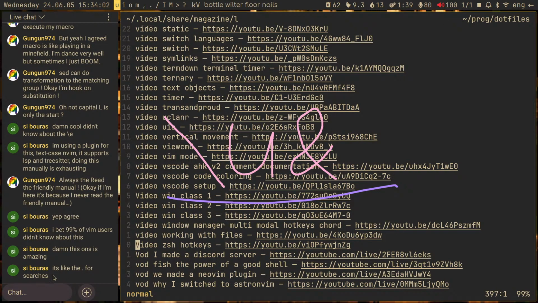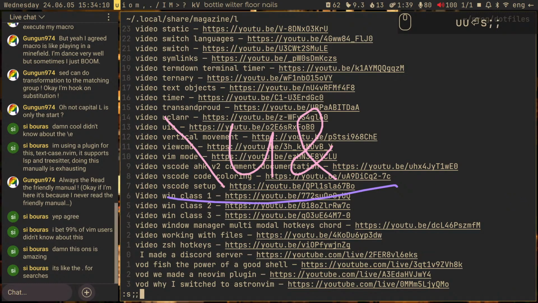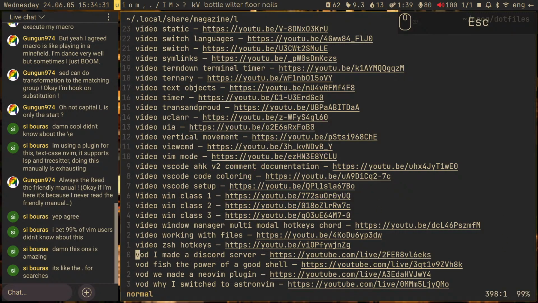It's like the for searches. Yeah, exactly. So this is useful if you want to change the pattern that you're searching for. Maybe instead of the word, you want to search for the first digit and then uppercase it, which is funny in concept. So you change the search pattern here, but you still want to uppercase the whole match. But if you just want to replace the last substitute that you did, just say S.